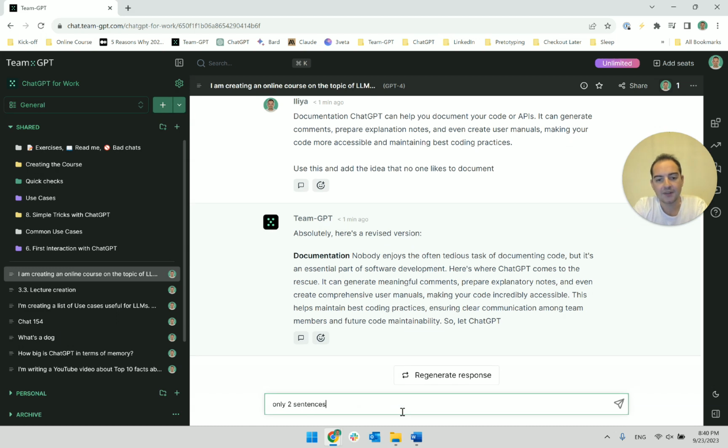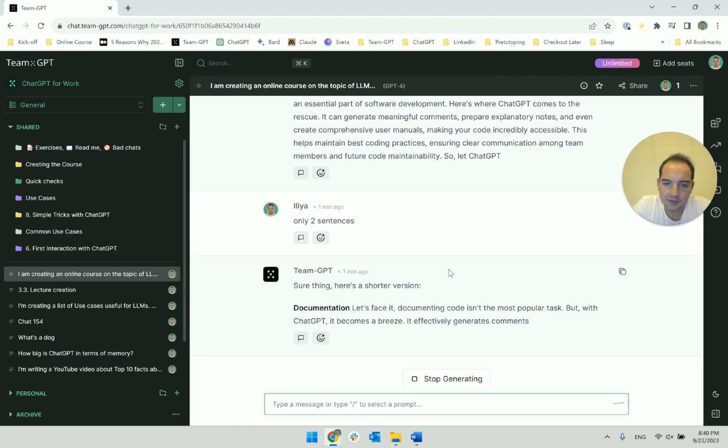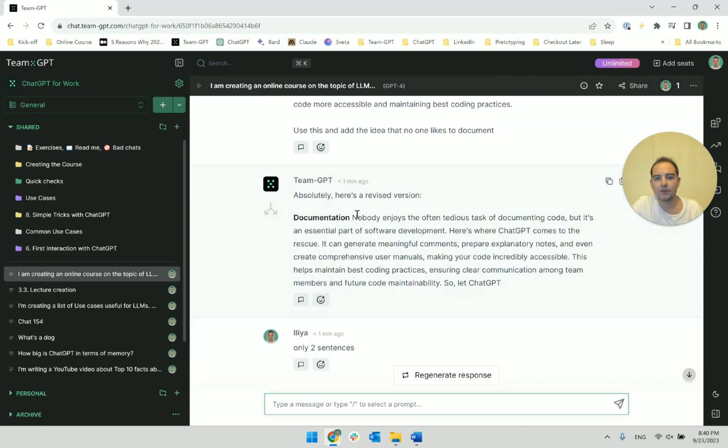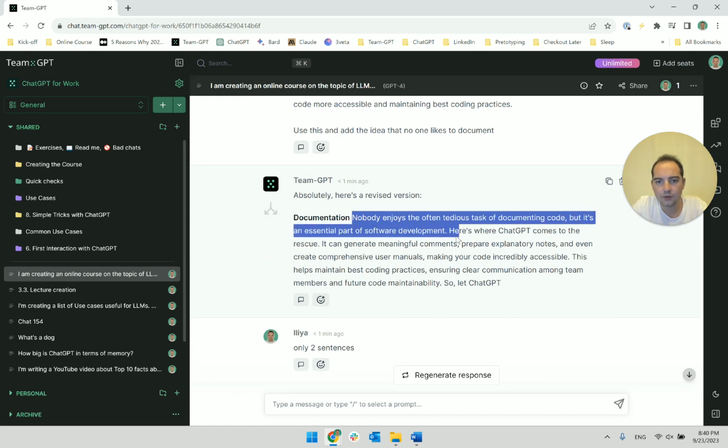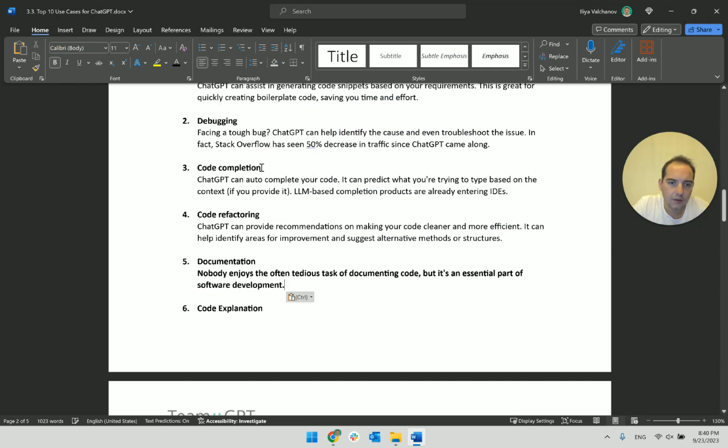What the fuck? How did it become so big? Okay, let's face it. Documenting code isn't okay. Nobody enjoys documenting code, but it's an essential part. So I like the first part from here.